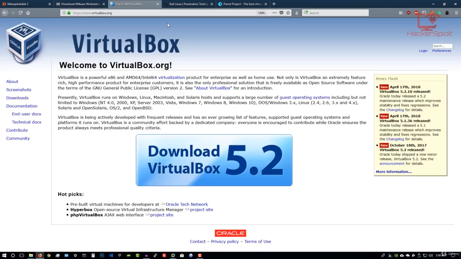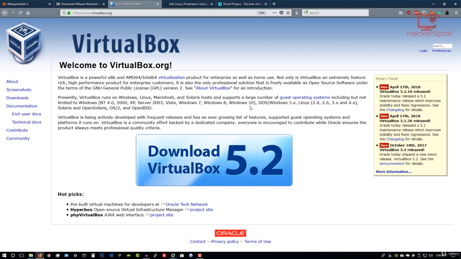Now, if you're not interested or you don't like VMware, you can go for VirtualBox. VirtualBox was my favorite, but after a while, it just has too many compatibility issues, especially with Kali Linux. And I'm going to be getting to that in a second. All right, so VirtualBox is essentially free, and you can use it on Linux. You can use it on Windows, all that good stuff.